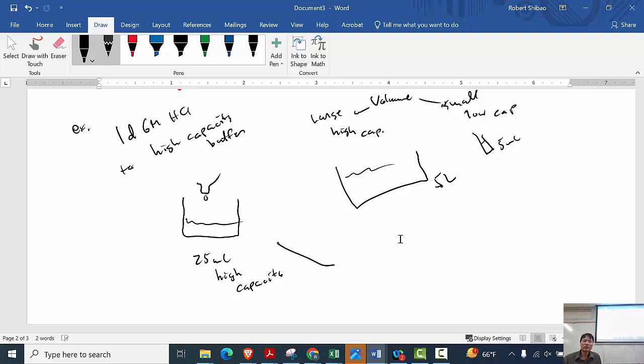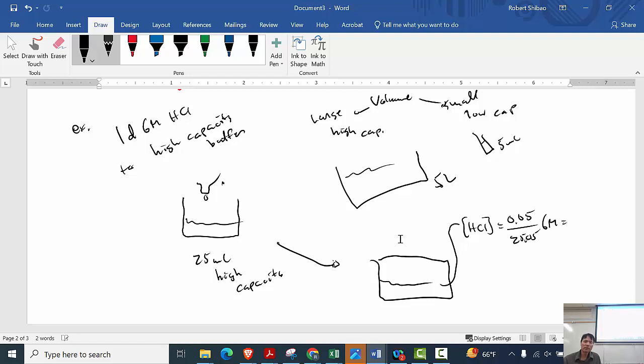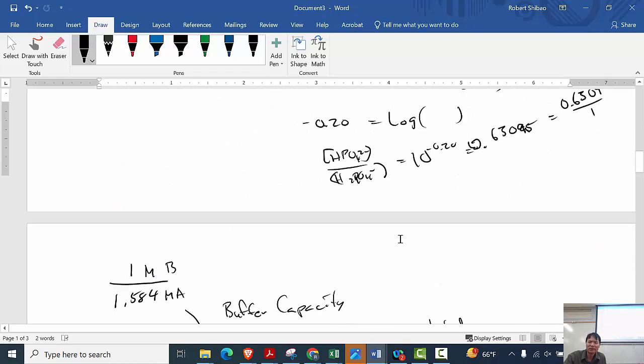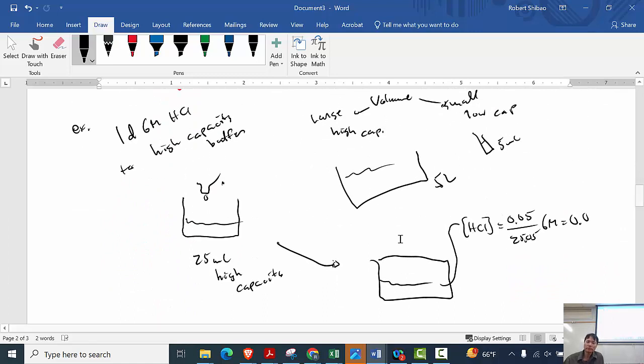1 drop. When we do that, we have our initial step, which is always in chapter 17. We do this, which is the solution dilution step. And then take a look. The HCl is going to have the same dilution factor, 0.05 over 25.05, of 6 molar, which is 0.01197 molar. This is the same dilution as before. So that was significantly diluted.